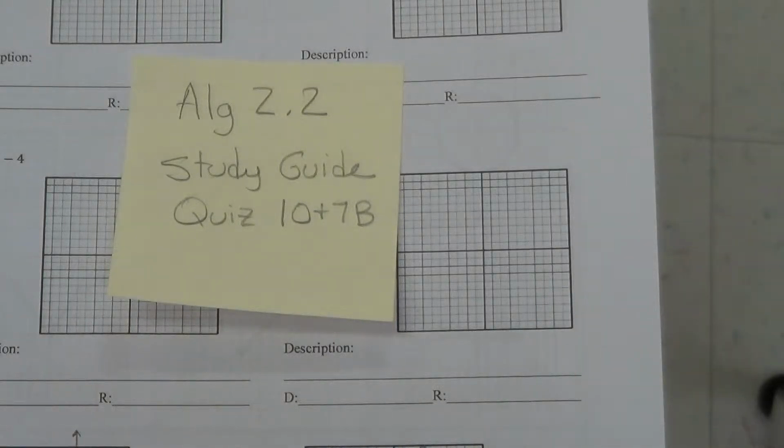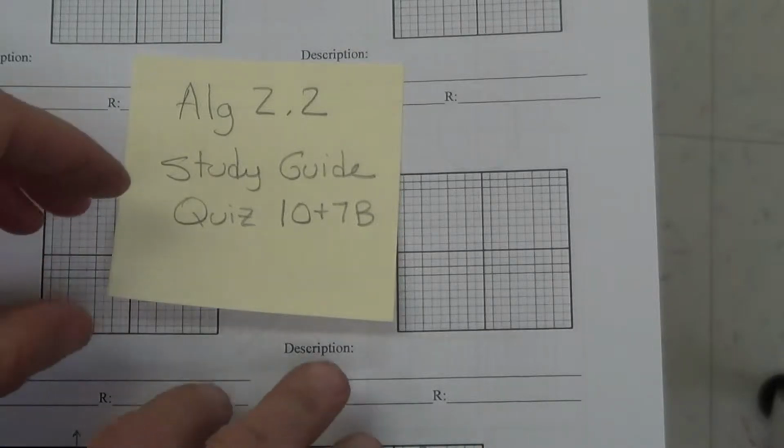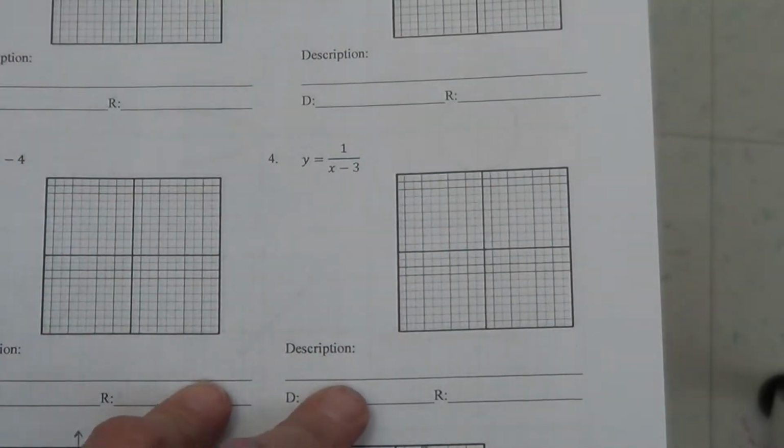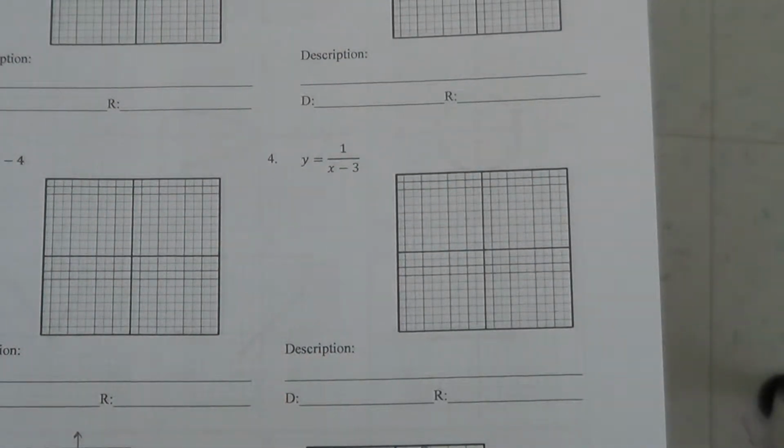Okay, this is Algebra 2, Semester 2, study guide for quiz 10 and 7B. If you were not in class before spring break, this quiz will be given the very first day back. So make sure that you understand it. Come see me outside of class. If you have any questions, come see me before class starts.